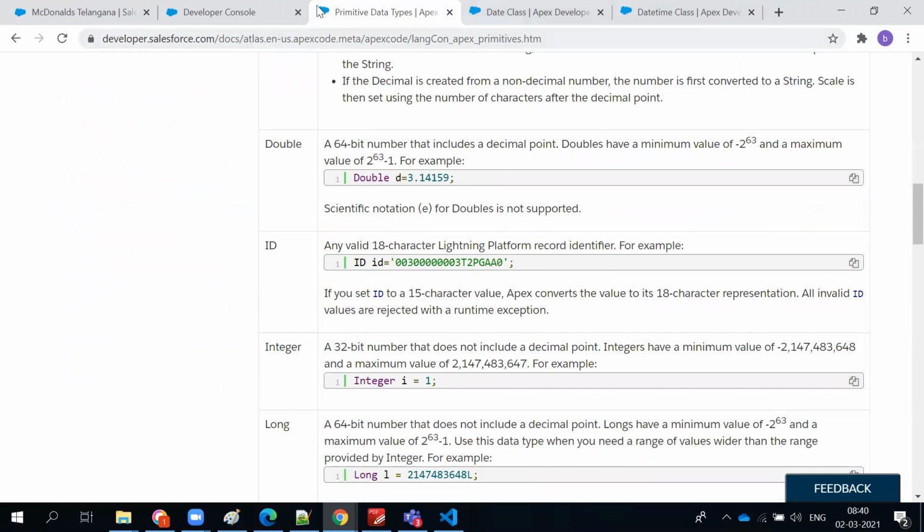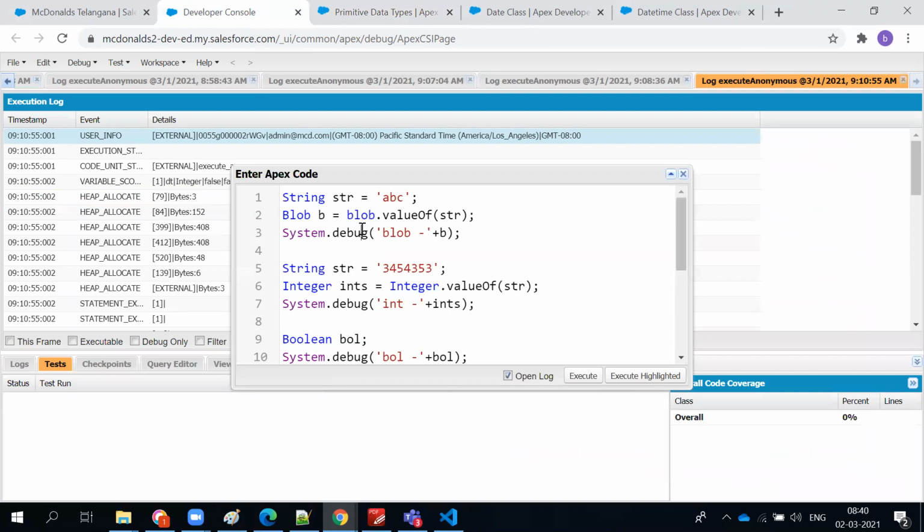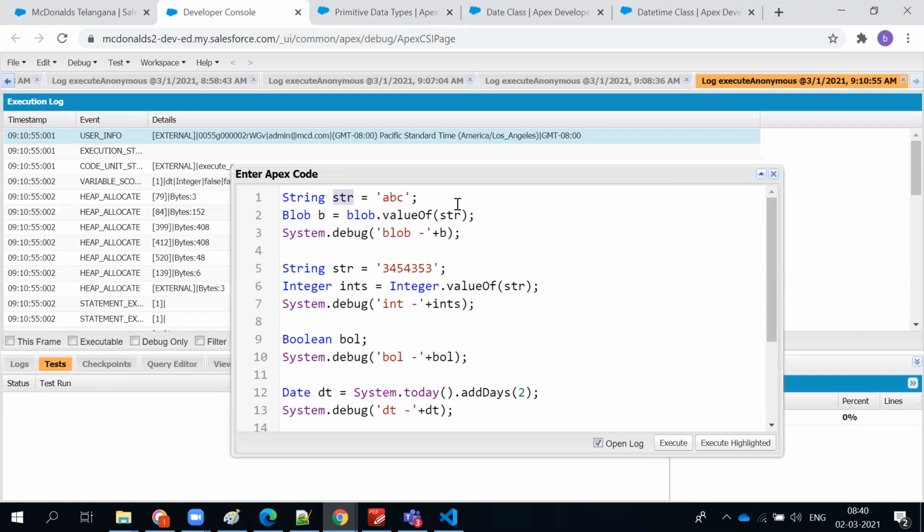Yesterday while giving explanations, I had some things, so this is the one. We stored a string value there, and we tried to convert it to a blob by typecasting, blob dot valueOf of whatever the string is. Now this b is holding some value. If you see, this would say three: one, two, three, three chars are there in this string. However long it is, we just count how many chars are present inside. That's what the blob generally does. If you go deeper, it will be zeros and ones because it is called a binary large object. Likewise, we can also typecast from a string to an integer, but they should have numbers.